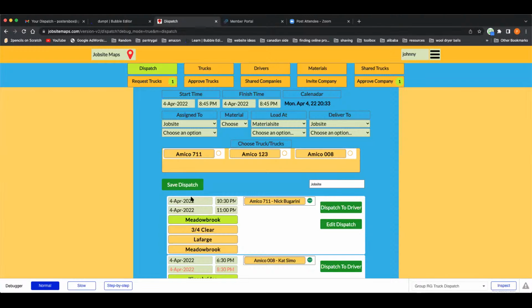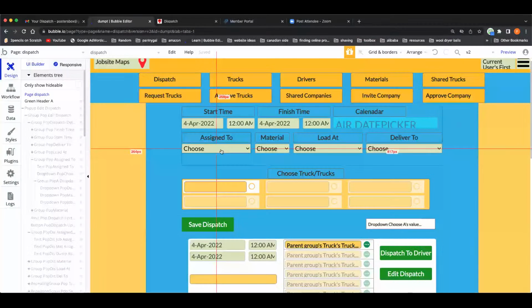These drop downs, we were having a problem saving the values to the database depending on which drop down is active. Tanya suggested putting these 3 drop downs in a group, and I've done that. This group contains 3 drop downs, one for each of job sites, dump sites, and material sites.